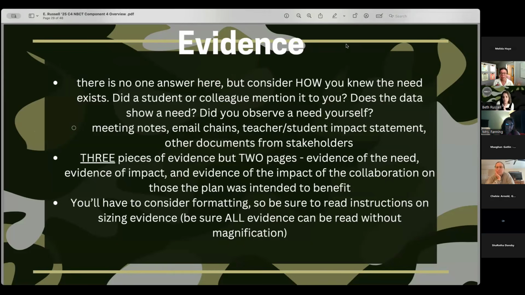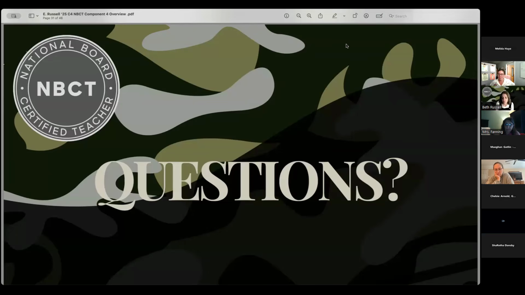Yes. Photos of the book or snack drive, yes, as long as we preserve anonymity again. Yeah. I used email chains on several different parts of components, and I would just make sure to black out parts. And look, if you are confused about formatting on a computer, print it out, pull a big Sharpie across it, take a picture of it, and call it done. Yeah, you'll be fine. Okay. All right. I think that's it.